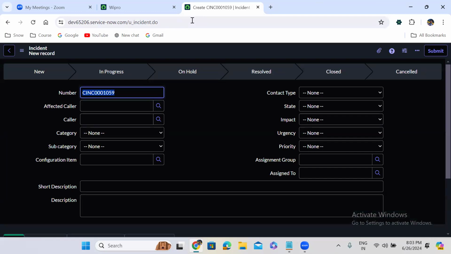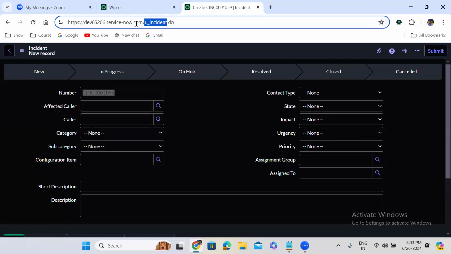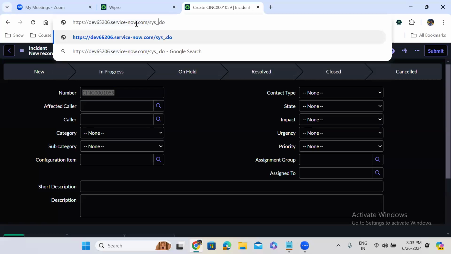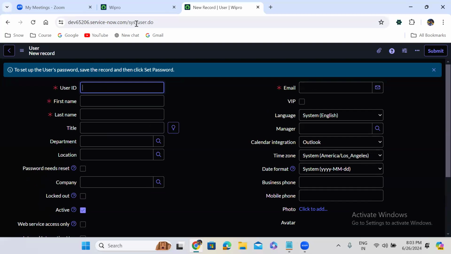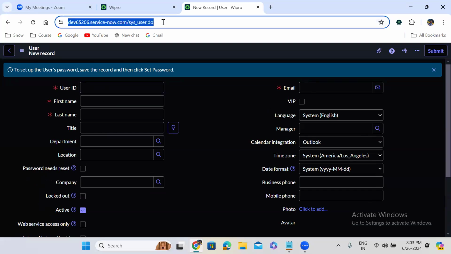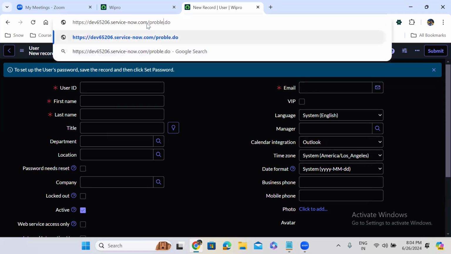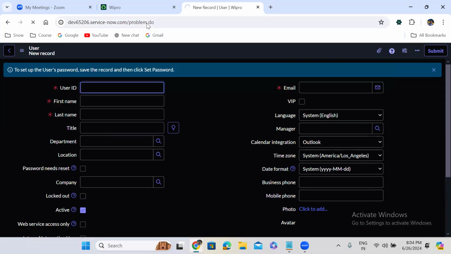If you remember, I was using sys ID is equal to -1 in the URL. Did you notice that? Okay, you can use table name dot do. I am using sys underscore user dot do. It will open the user form. Getting my point? Problem dot do will open the problem form.